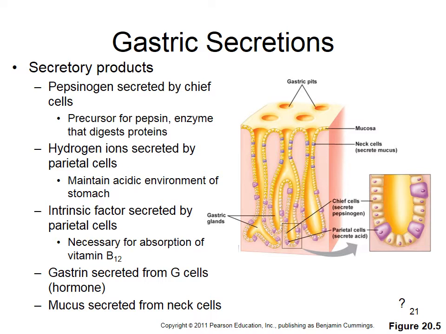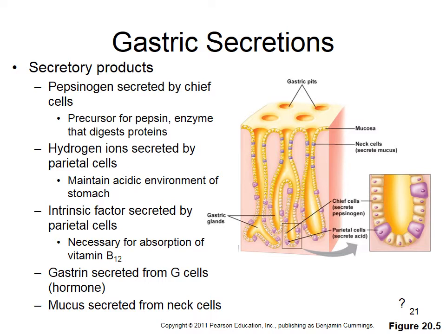Your stomach also secretes what's called intrinsic factor. So your parietal cells secrete acid as well as intrinsic factor. Intrinsic factor is necessary for absorption of B12. And there's a genetic disorder where people don't produce intrinsic factor. And they suffer from pernicious anemia. You guys remember that pernicious anemia was anemia due to lack of B12, which you need for cell division, DNA replication. So they have to get injections of B12, because no matter how much B12 you feed them through their GI tract, they don't absorb it. It's super uncommon.